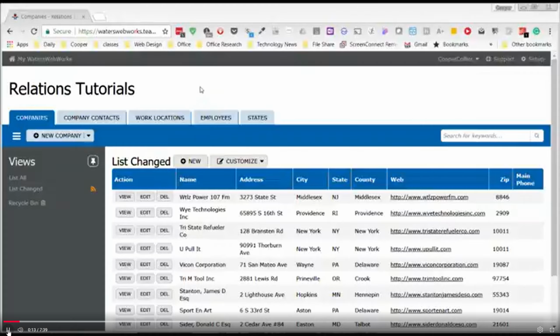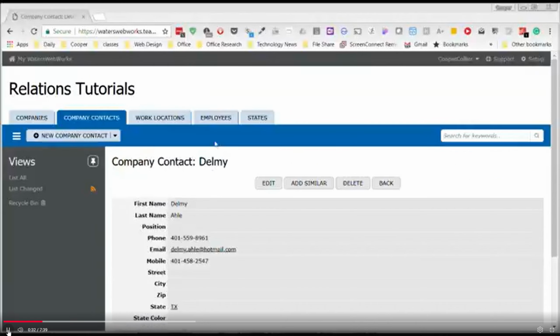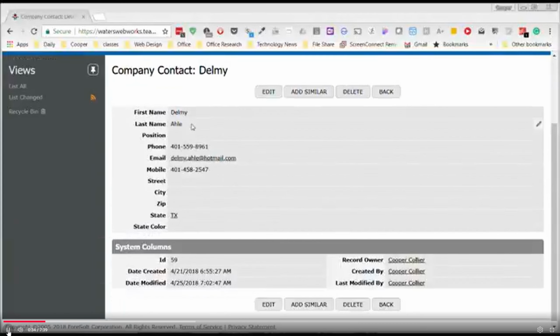Now that we know references, let's do something a little bit more useful with it that will demonstrate how they work much better and some of the better features of them. So right now we have companies and we have company contacts. If we look at our company contacts and look at the view here, no place in here is the company. So we have a company contact with no company. Not a good thing. This is a perfect job for a reference.